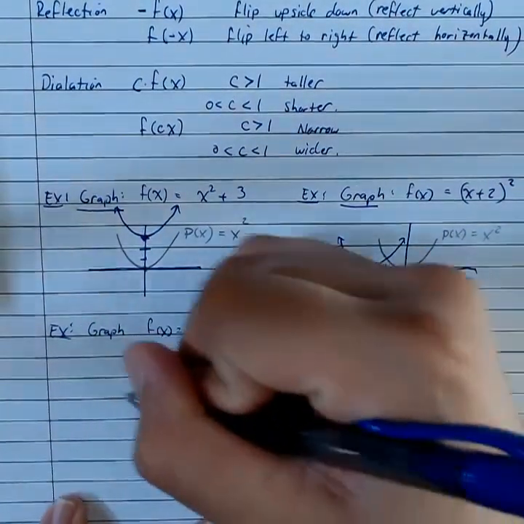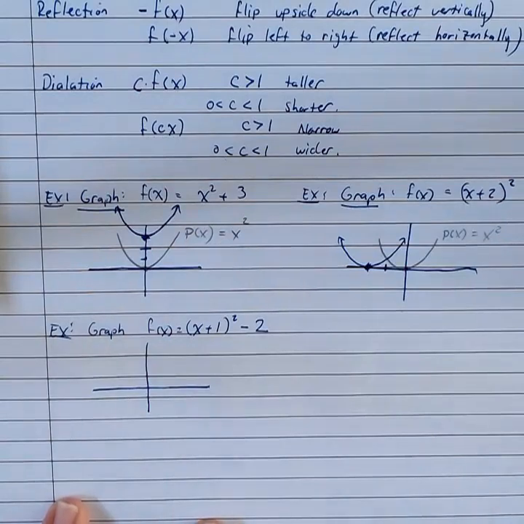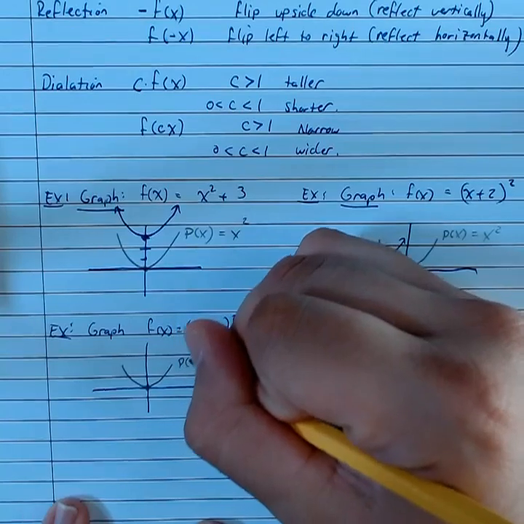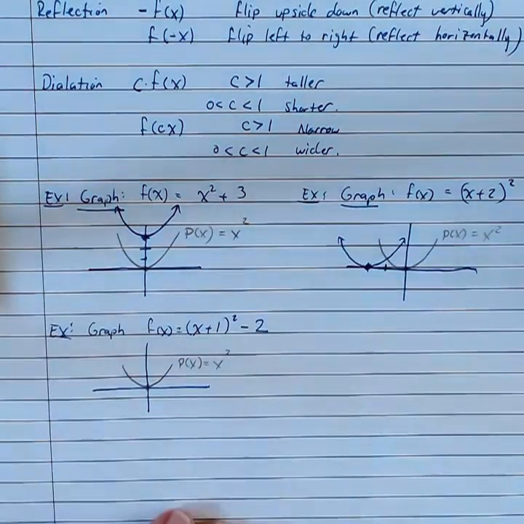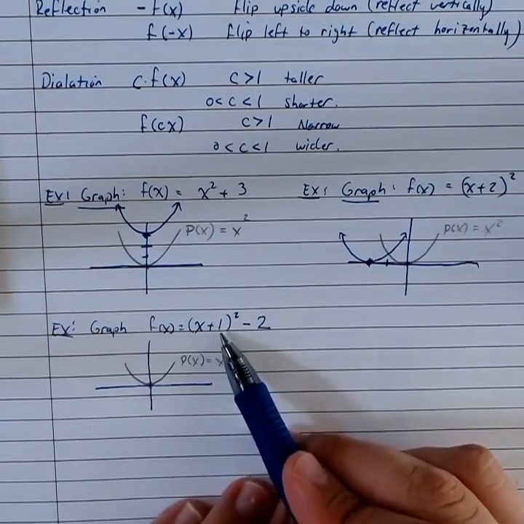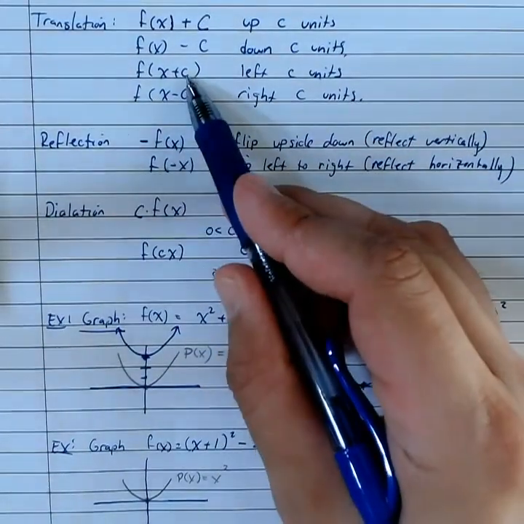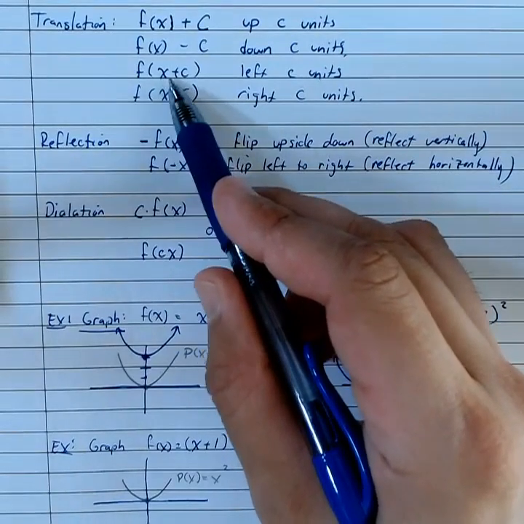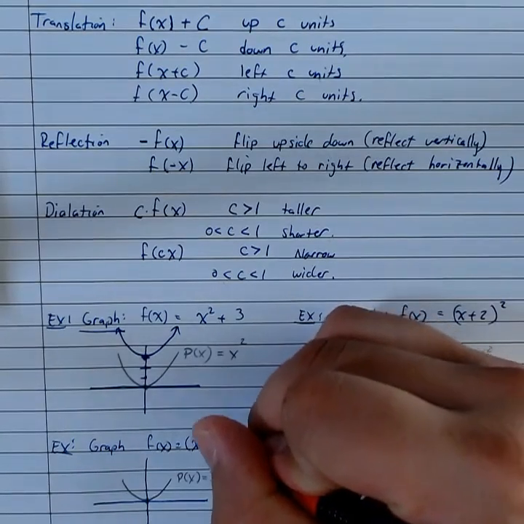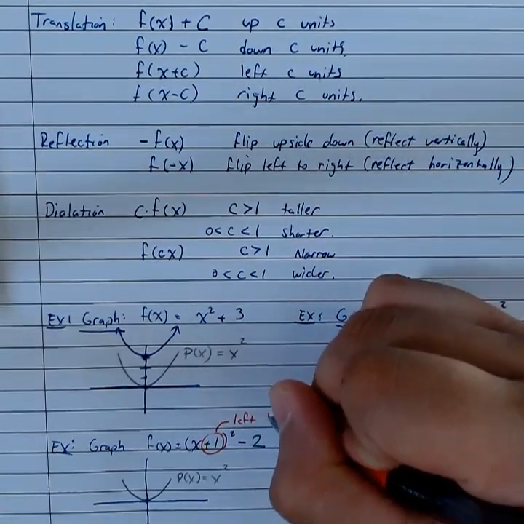Okay, well, let's start off with just the parent function. Let me go ahead and graph this. Here's my parent function. I'll call that p of x equals x squared. And now I have two transformations. Notice I have a plus 1, and that's inside my parentheses. Well, that's plus inside the parentheses, plus to just the argument. That's going to move everything to the left. So that's going to be the first thing I worry about. This tells me I first need to move everything to the left by 1.